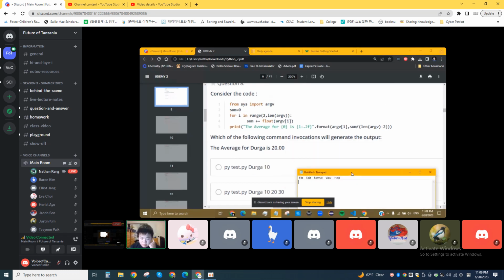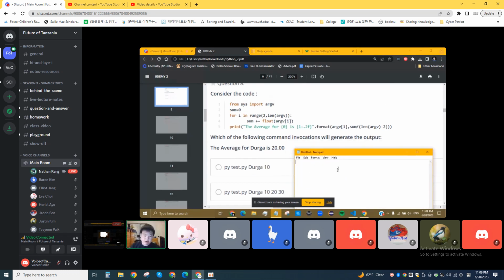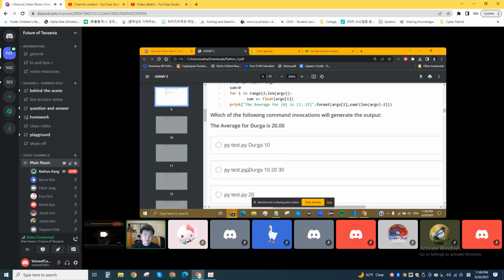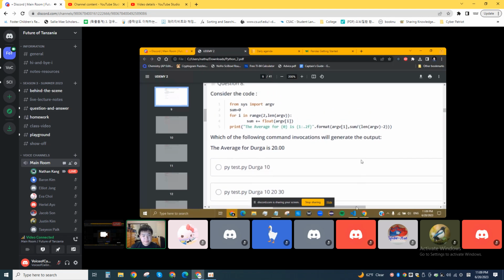Then with any argv array, there are always two components. The first component is the file, which is test.py. That always takes up the first slot, which I'll show in a bit. And then the second part is the rest of the array. So in this case, it will be Durga 10, 20, 30.